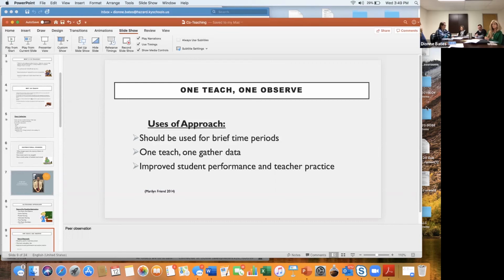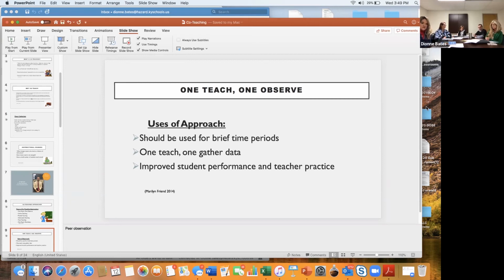And then also, while one teacher leads instruction on the math process, the observer could go around and watch what the students are doing on their whiteboards and provide feedback to those students, and then provide feedback to that teacher and let them know that, yeah, the students got this, we can move on, or you may want to reteach this process or this lesson. Also, a variation on the one teach, one observe is that the observer could be gathering data on the teacher, and they can improve their practices and improve their teaching by making sure that we are hitting all the learning styles that our kids have, different learning styles in the classroom, things like that.